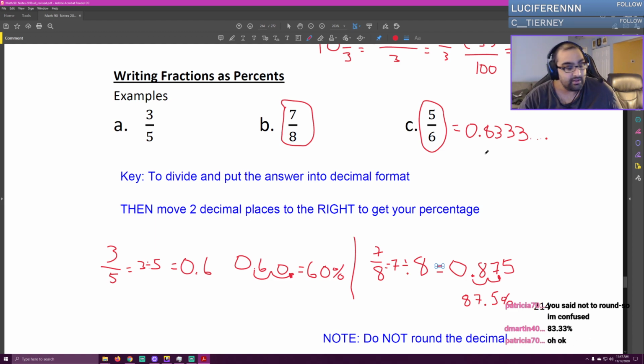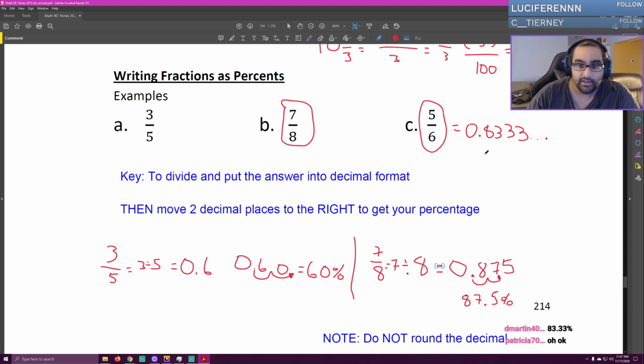Right. So one of the things you'll find important here in math, regardless of what subject or topic you're doing, is that it will always be encouraged that you never round in the middle of the process. It'll just be encouraged that you round at the end of the process. That way you always get the most accurate answer every single time. And that's always going to be a thing that we'll be doing here in this class, next class, the next class after that, and so on and so forth. That's not going to change. All right. So the only time you care about rounding is at the end.